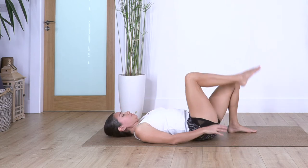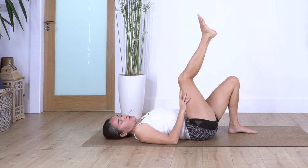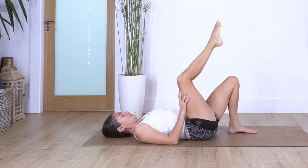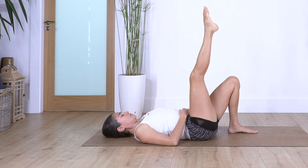Now we're gonna lift the right leg up. Don't worry if you have to bend the leg and catch your leg, it's okay. Make a circle around with our foot. Let's go 5, 4, 3, 2, and 1. Change the direction. 5, 4, 3, 2, 1. We flex and point. 5, 4, 3, 2, and 1.